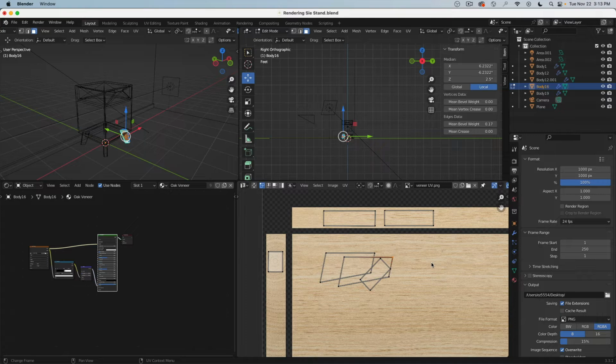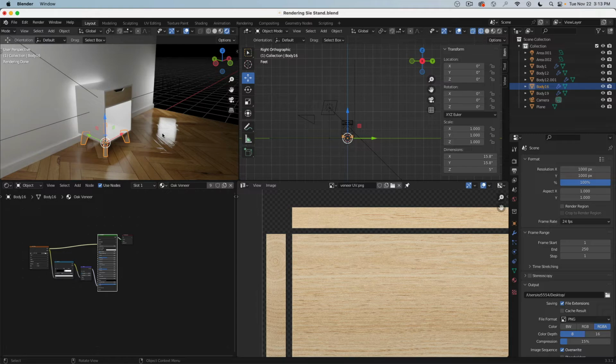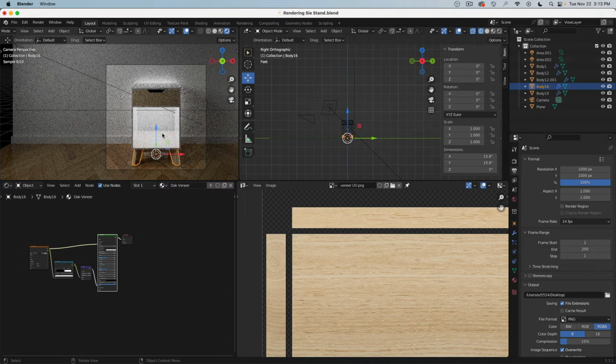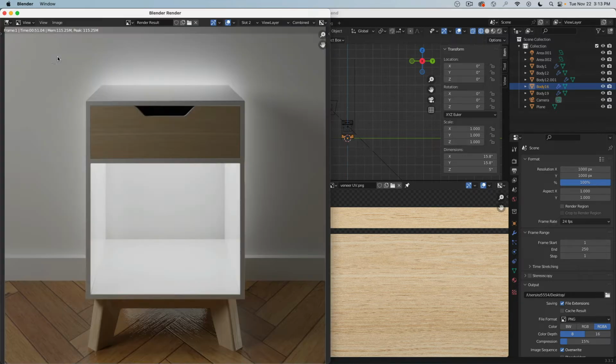Here's, for example, the leg. You see there, I UV mapped everything, applied the textures, and then we can be creative with lights and create some fun, nice renderings like this one. Okay, with all that said, let's do it.